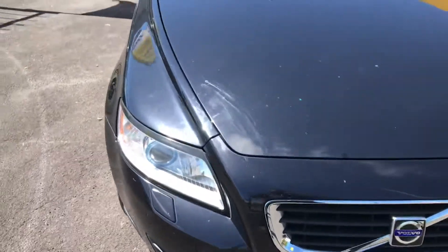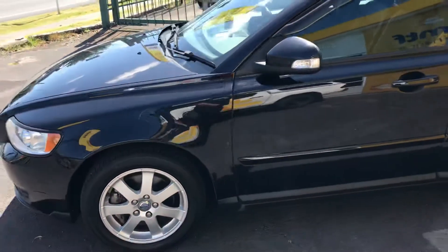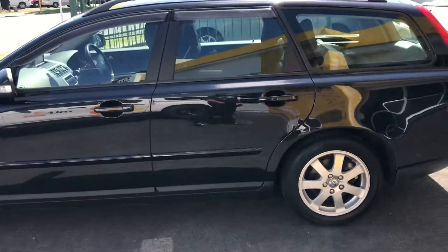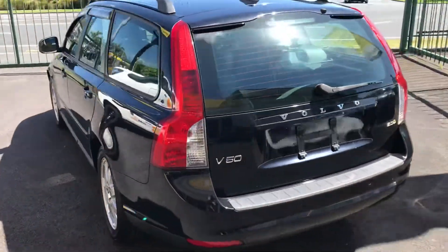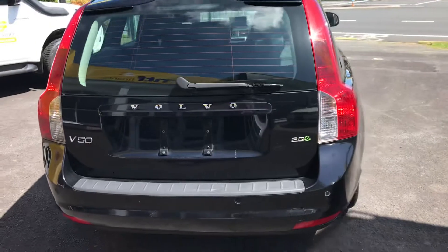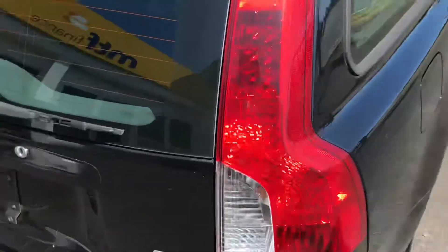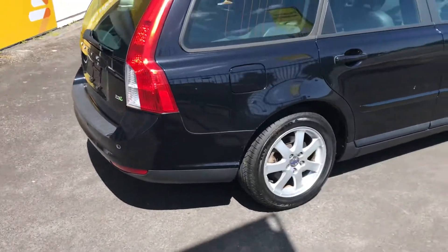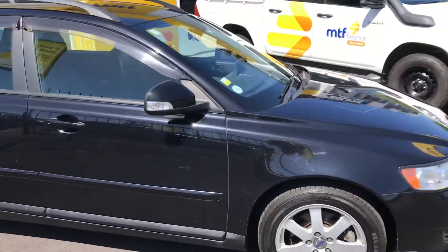It's clean and tidy. There's a couple of little marks around the car, nothing that wouldn't buff off with a good buff. It's lovely and black, it's got good tyres and nice wheels on it — just a very clean car. Fresh import as well, so you'd be the first owner in New Zealand if you want to buy the car. It's very clean and tidy throughout and comes with all the original tools.